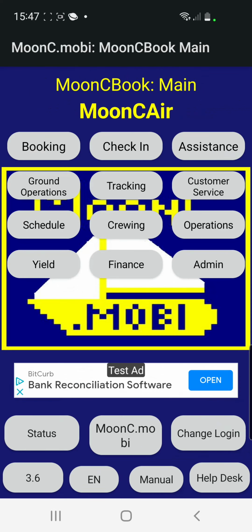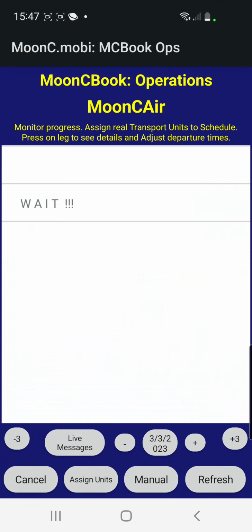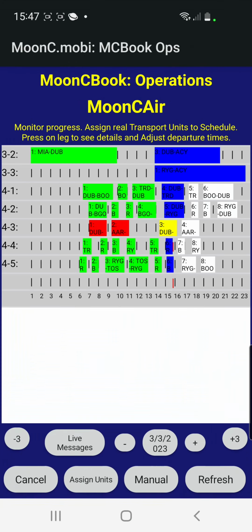On the day of operation, you can look at operations. Here you get all the flights that are today, and for each of the virtual planes, you obviously need to assign units.